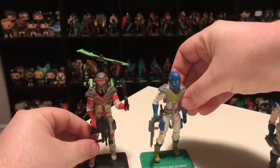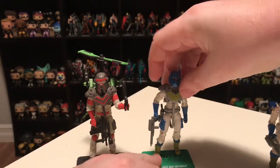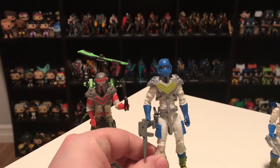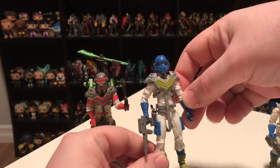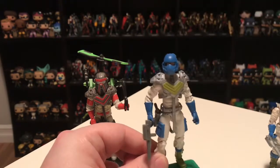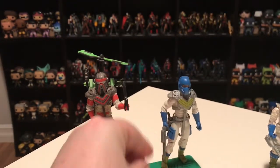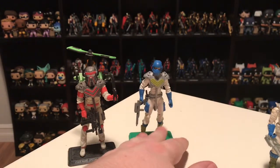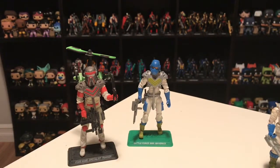So, as far as Maverick being my favorite, I don't think he's my favorite from this set. Partly just because there's no new parts to him. The helmet doesn't fit as snug as the vintage one, so it tends to rattle around. He's a cool figure and a decent update. And with any of these guys, I'm just really glad that we got modern era versions of them. But I definitely think Maverick could have been better.